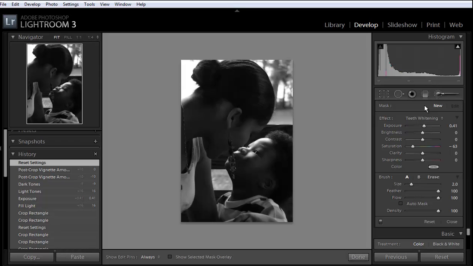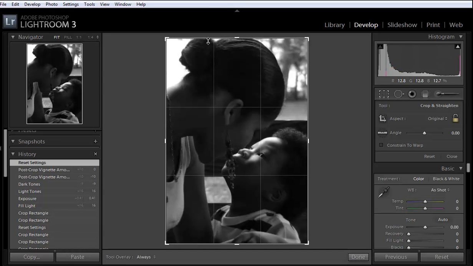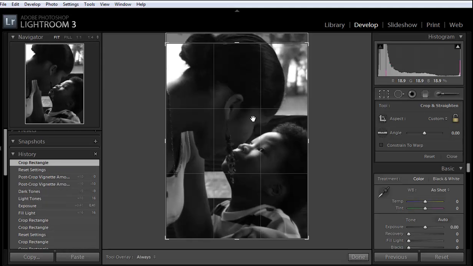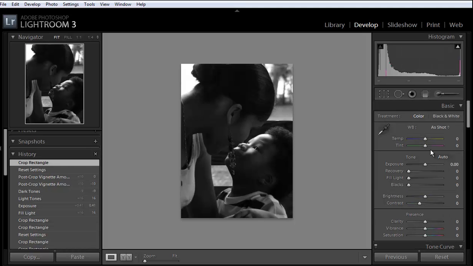So it looks like this photo has already been processed a little bit to turn it into a black and white. And I'm going to do a couple of things. I'm going to start by cropping it using the crop tool, just because we already cropped off the tip of her head here and the tip of her bun, so I'm going to make that a little bit of a deeper crop so it looks like it's really done purposefully. And then I'm also going to bring up the exposure a bit because it's pretty dark.